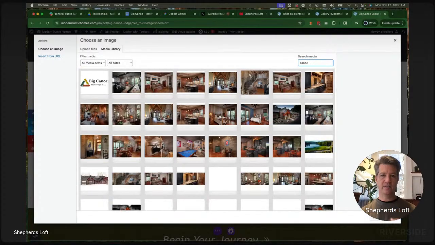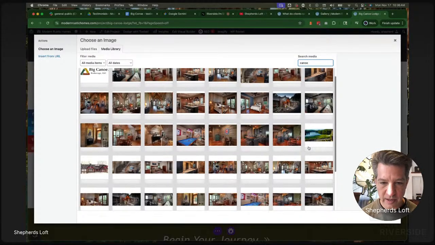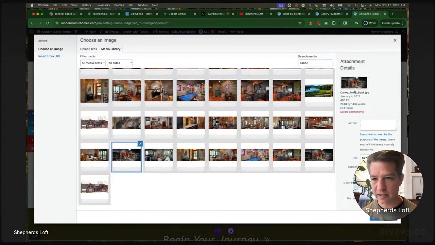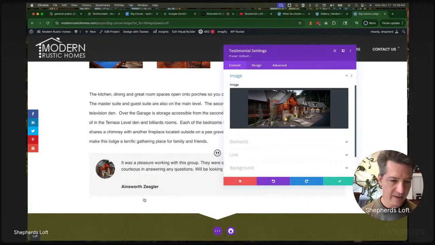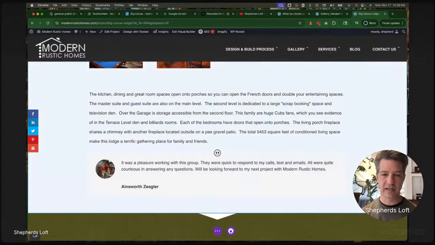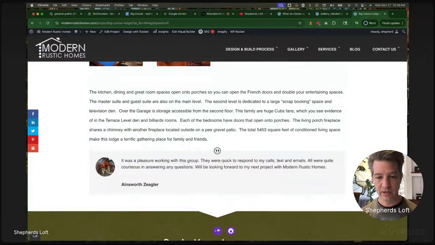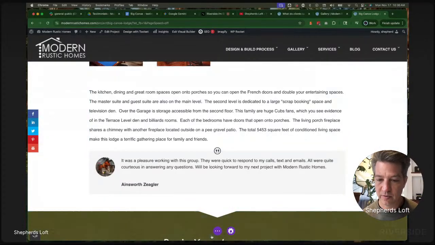Canoe. All right, so let's look quick using the inspector there. And this could be it here. That's it right there. That's the one we're using in the thing. Okay, so that's a very big version of it. Let's see if we just have a little thumbnail and see if that'll work out for us. Yeah, that is perfect. Look at that. All right, so we saved that. Now we got this nice little testimonial in here. I'm really not doing any other formatting, just adding the image and the quote, and this was done. So we can check that one off. We'll save and exit and move on to the next one.